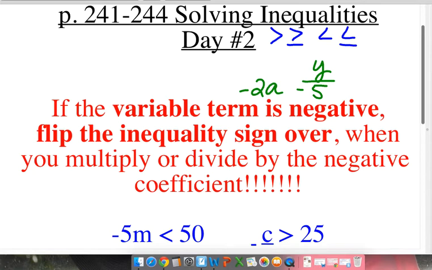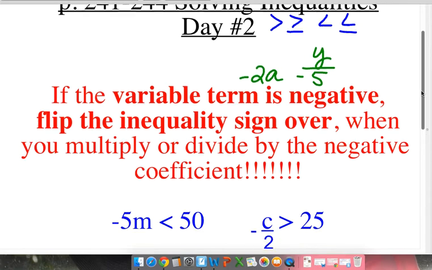So when you go to break that -2 off of that A, and you're going to divide to do so, or when you're going to break that -5 off of the y by multiplying by -5, you're going to have to remember to flip the inequality sign from whichever sign it is now, greater than or less than, to the opposite, greater than or less than. Only when the number that's attached to the variable is negative. And that's for multiplying and dividing.